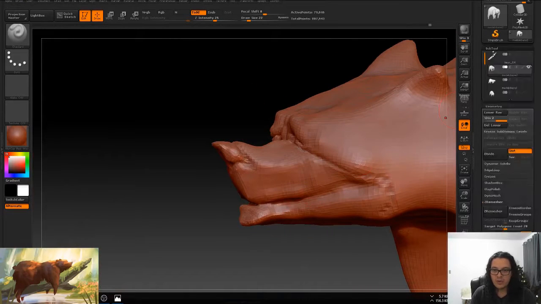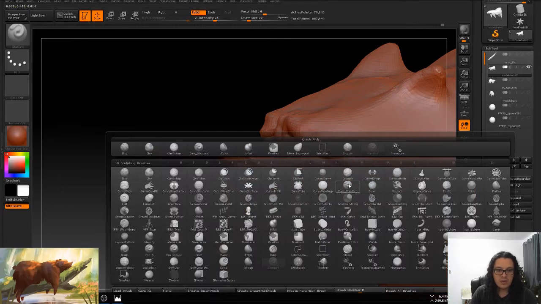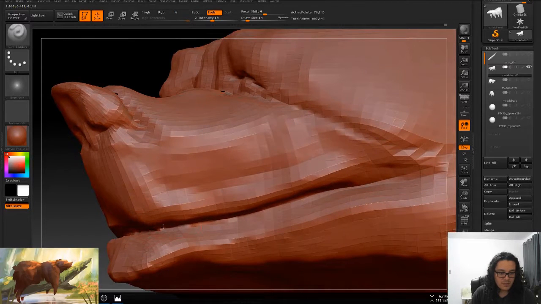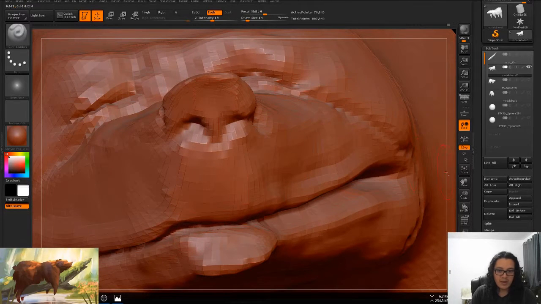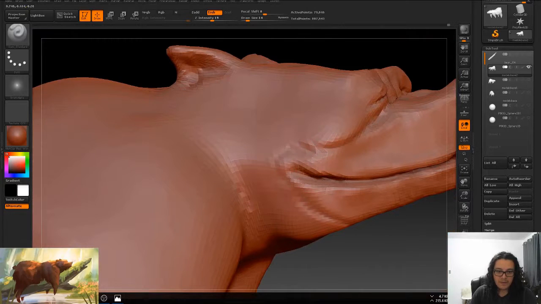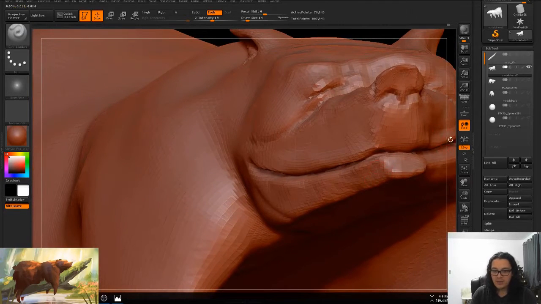Everything on this bird should be falling apart. I'm going to put it down just to make this side. I need the gravity to pull everything and to help me define the mouth. For that, I can also use a pinch. I'm going to use the dummy standard first to define the mouth a little bit more. Remember that this guy is not going to be for animation, so it's just a still. I can take some liberties over the mesh, and I can just hide some of the details over here and hide some of the details over there.